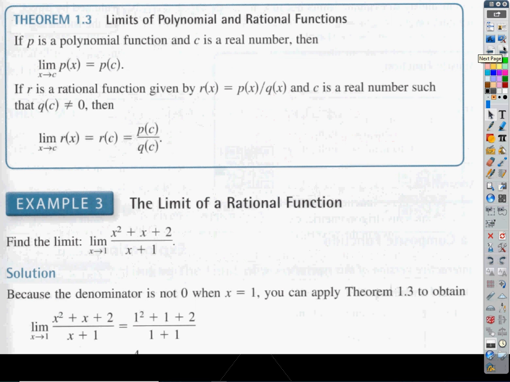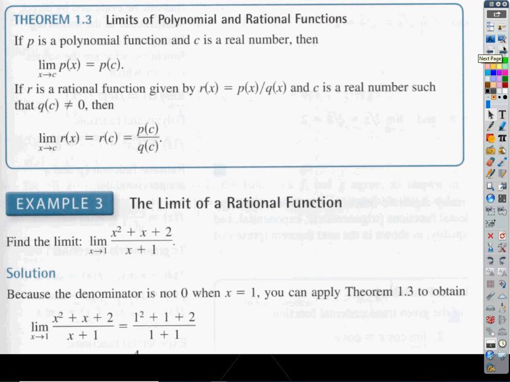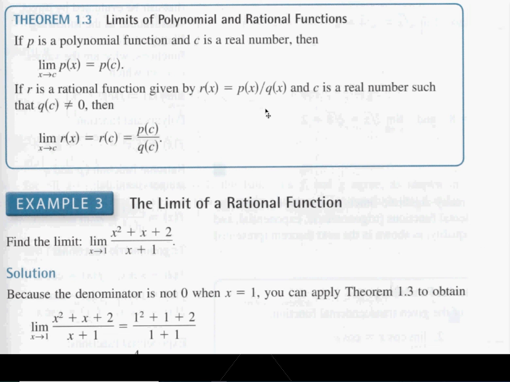What about the limits of rational functions? Okay, if p is a polynomial and q is a polynomial, then that's how we define a rational function. A rational function is a ratio of polynomials, right? Okay, well, what do we know about rational functions? Going back, I know we talked a lot about this in Algebra 2. You probably talked a lot about it last year, too.